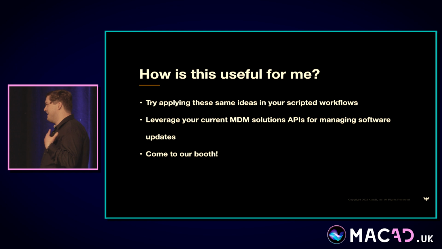So, how is all of this useful for you? I've explained how we've implemented this as an MDM vendor, right? Most of you probably don't write your own MDM solutions. Try applying these same ideas in your scripted workflows, right? Offer that level of abstraction to the end user and give your end users a unified software update experience. And try leveraging your current MDM solution's APIs for managing software updates with MDM commands if they have one available. Please don't have your users type their password into an OSA script or an OSA dialog and pass that into standard in for software update.